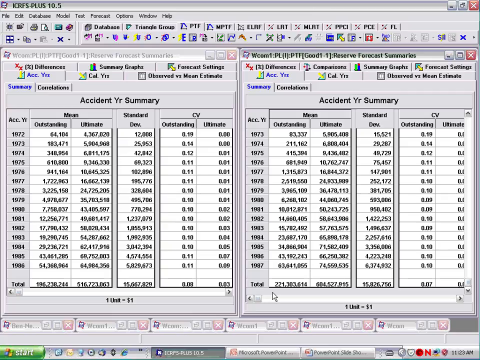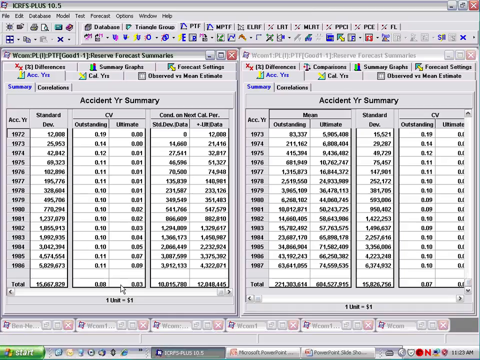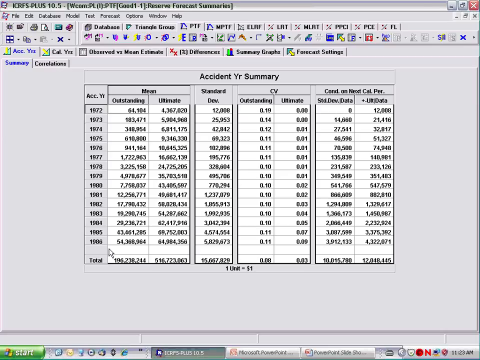Now, at the end of 1986, we're saying, let's look at these additional statistics. At the end of 1986, let's maximize this. At the end of 1986, our estimate of the mean ultimate is 64, and the standard deviation 5.8. Now, if you were to simulate the next calendar year and then calculate the new ultimate, and did that many times, simulate the next calendar year, put it in the expanded triangle, estimate the same model, estimate the ultimate.